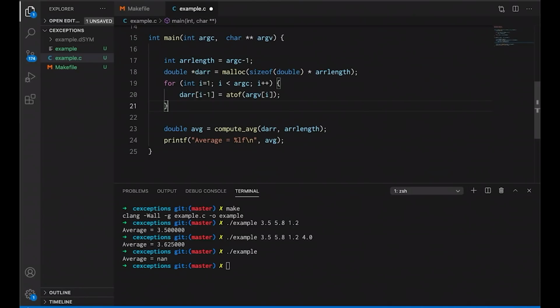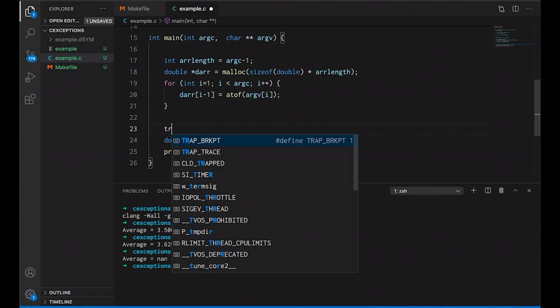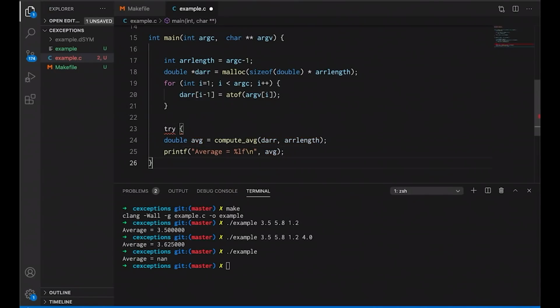What if I wanted instead to throw an exception? So if we were using C++ or Java or Ruby or Python or just about any other language out there that's not C, we could simply put this in some kind of try-catch block like this. And then if we had a problem in the function, we could just throw an exception and we could then print out the error out here in main. And C doesn't have this functionality built into the language.